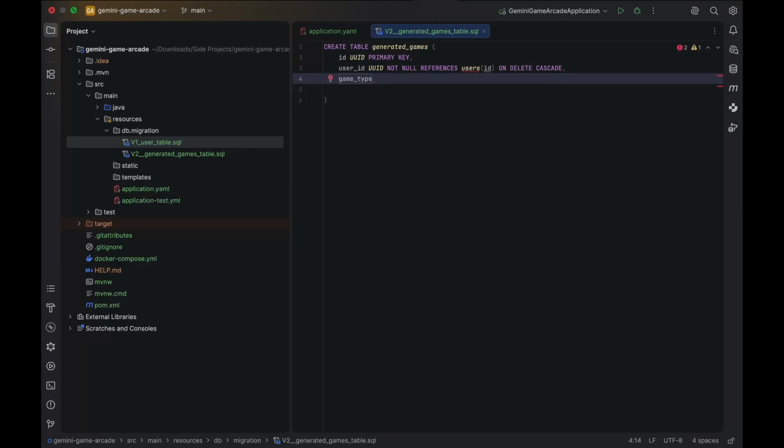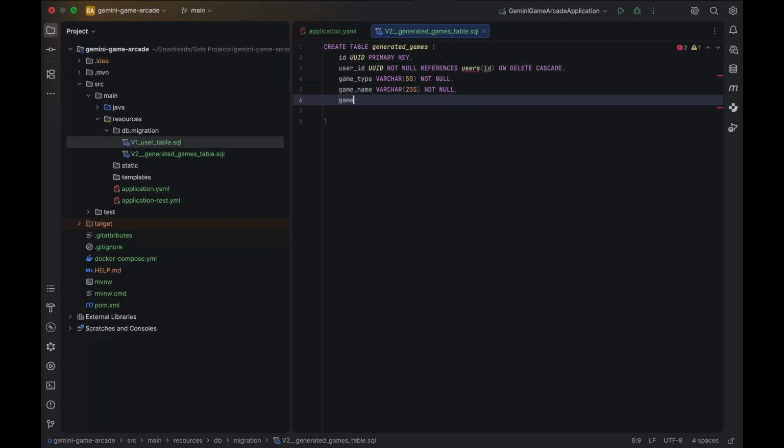So the game type, it will be a varchar of 50 characters, and it will of course be not null. Now the game, let's give it a name. It will be varchar of 255. It will be not nullable.